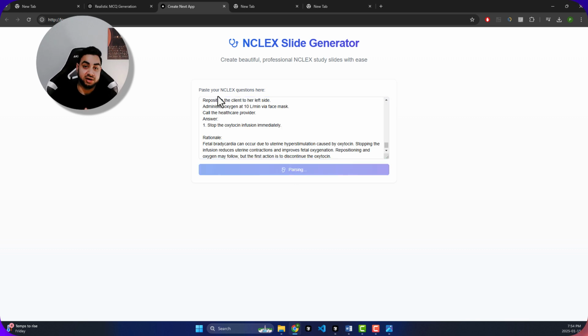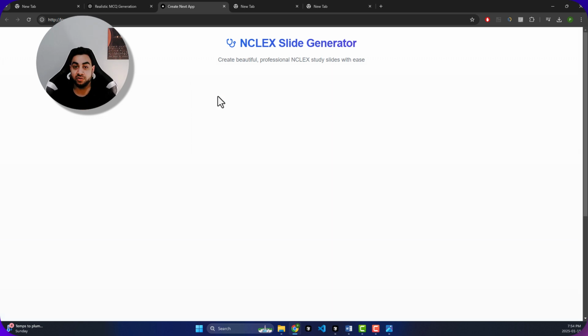Then we run a large language model API inference, which will separate the questions, the answers, and rationales into separate components, which can then be used by our editor that will show up in the next page to edit them individually and change them according to how the creator wants within the slides, and then they can just download them all at once.